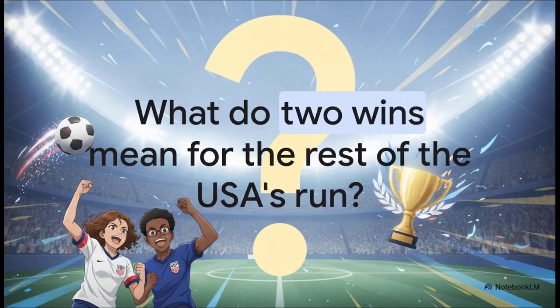Which leaves us with this final burning thought. What does a dominant 2 wins out of 2 actually mean for the rest of the USA's World Cup run? When a team forces critical errors through sheer momentum, survives high-pressure offside drama without losing focus, and effectively manages the chaotic scrambles of a desperate opponent, all while maintaining a perfect record, they aren't just winning games, they are sending a very clear message to the rest of the world.